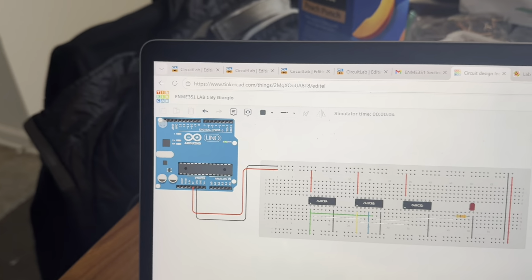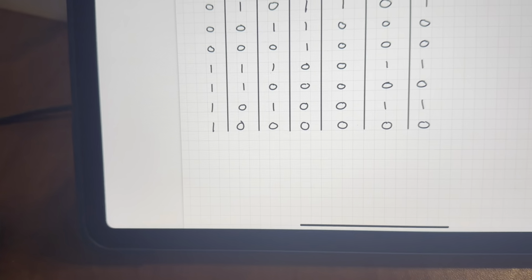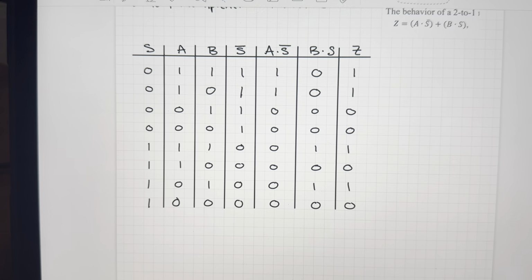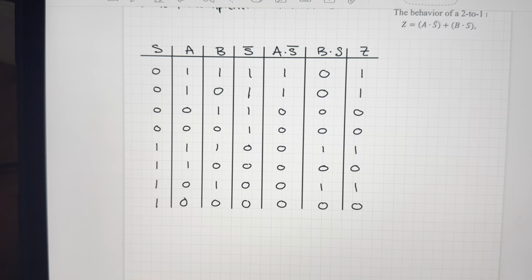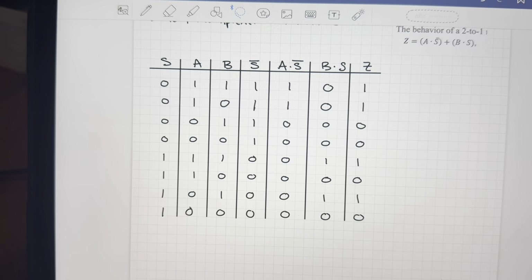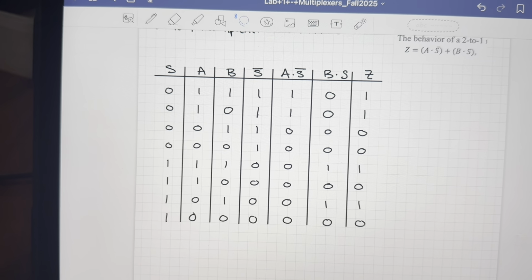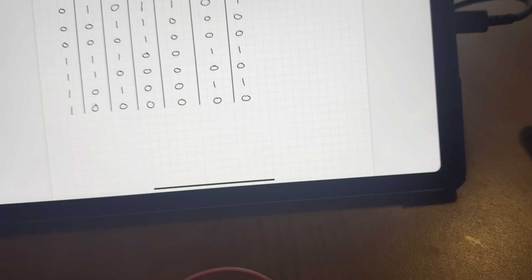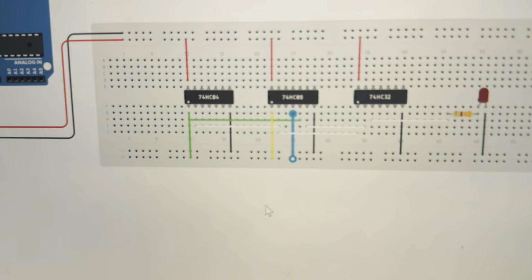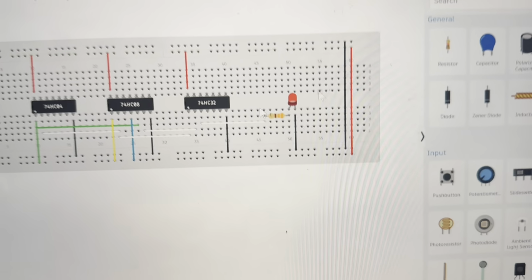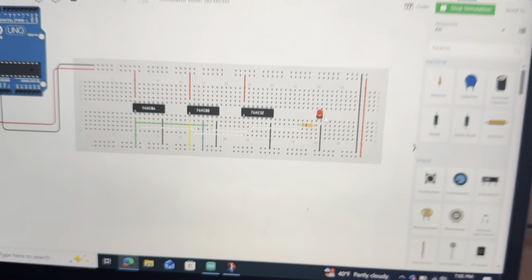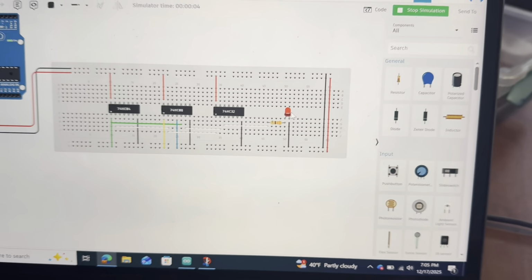If you want to change that, we can go ahead and select the input A to be high, right? And our selector to be high as well. So right here, just looking at that, if we were to run this, then we see that the LED lights up. Okay.